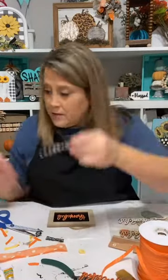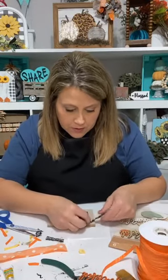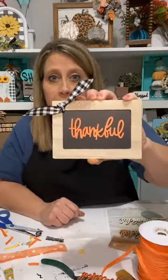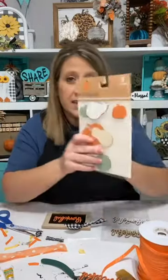But isn't that cute? So then I'm just going to take a little glue and glue this little bow right here on the corner. And just like that. Make it extra cute. Wouldn't that look cute on your little tiered tray, just all propped up like that? And then they have these. They're adhesive. So I have learned tonight they have adhesive on them.